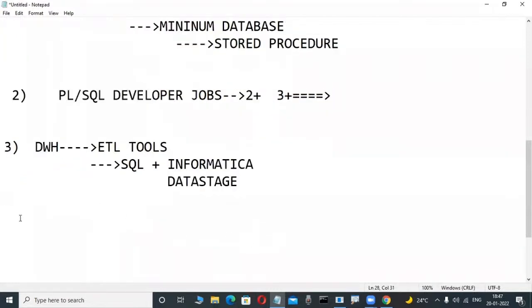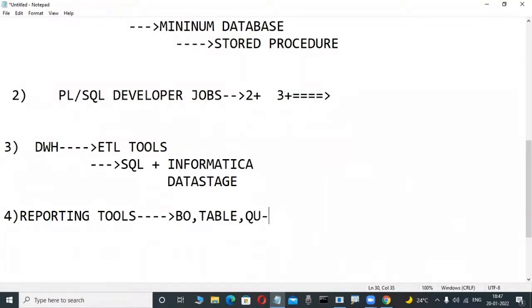Again, business analysts are there. That is a reporting programmer. They learn reporting tools only, and they get jobs in an easy way. So many reporting tools are there worldwide. In Oracle, there are BO, OBI. Nowadays there are tools like Tableau, QlikView. So they get jobs, and minimum basic SQL knowledge is required. Those persons also learn these courses.